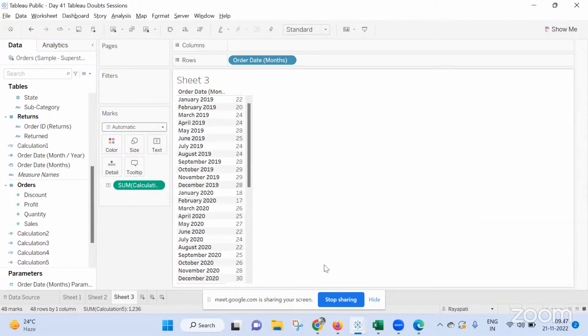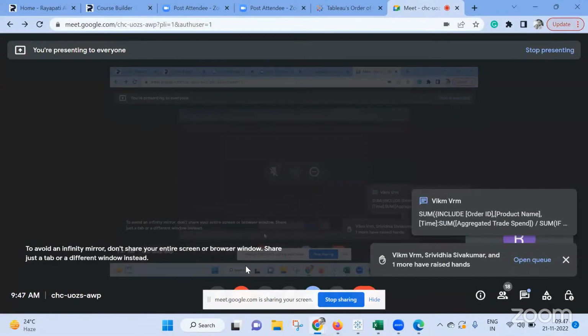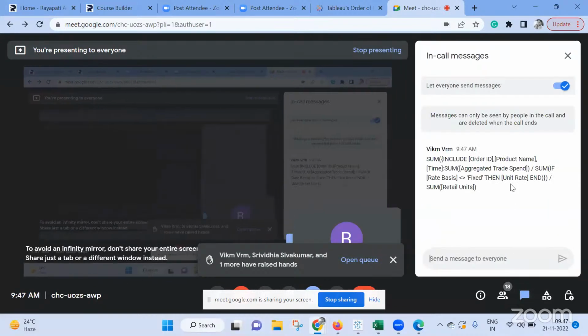Okay, now any other doubts? Hi, Rajesh. So I just pinged you one calculation, and why I shared it is that in one of the servers the data is loading for the same calculation, but in the other server the data is not loading for that metric. So I checked by pulling all the individual metrics into another blank worksheet, and I found that in one of the servers the unit rate is not available; it is showing 0. And the rest of the metrics have some values.